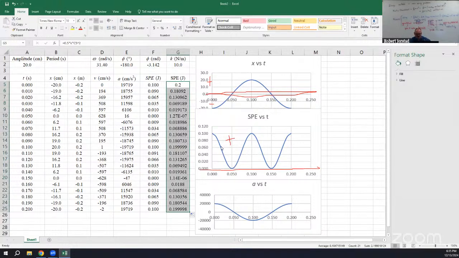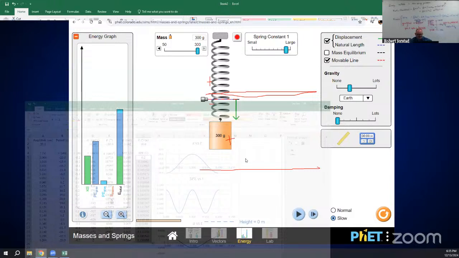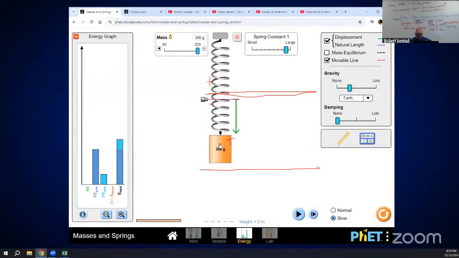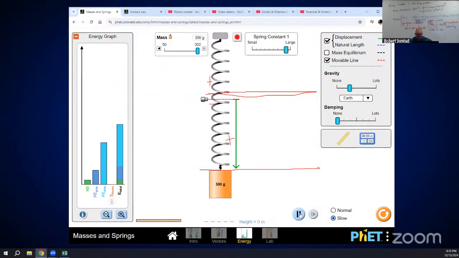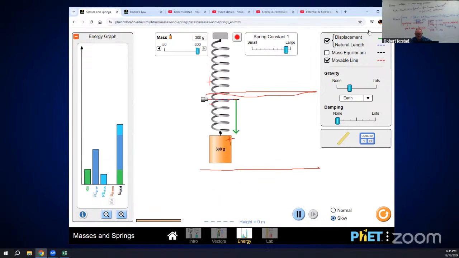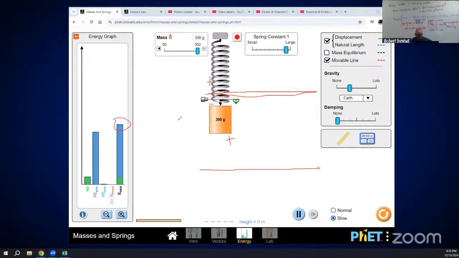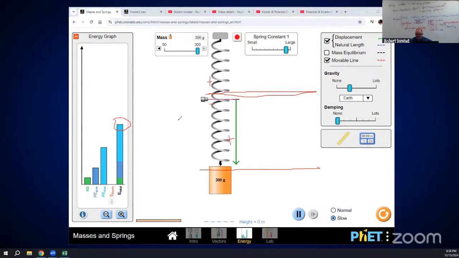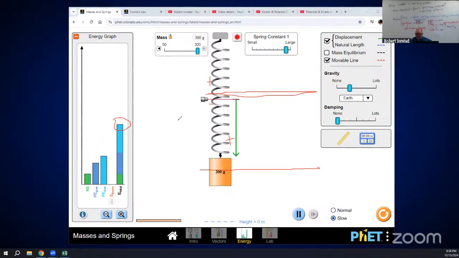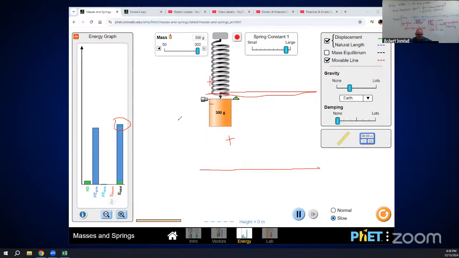All right, and I'm sure you could make a comparable graph, and I think I asked you to do this in the homework, so that's something you can do, but you can make the kinetic energy. Maybe I'll show one more thing. Since this is here, I did want to run this again. Notice that the total energy is constant, right? The total energy is constant. So when you get sine squared from the potential energy, sine squared from the kinetic energy plus cosine squared, you'll get 1. Let me show you what I mean on the big board.